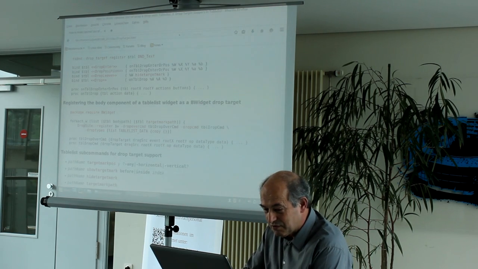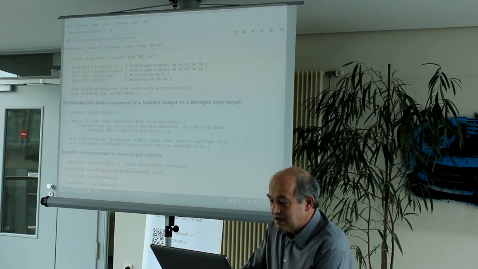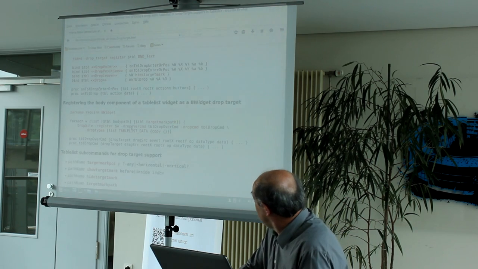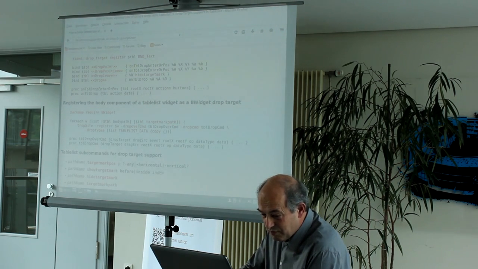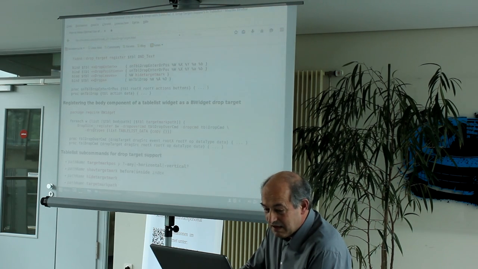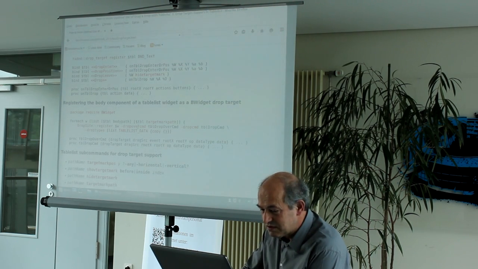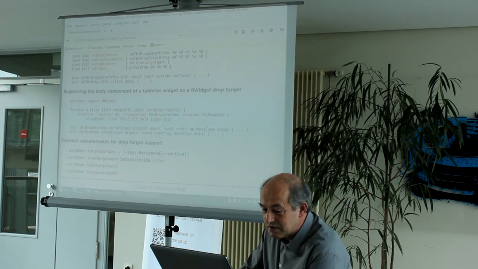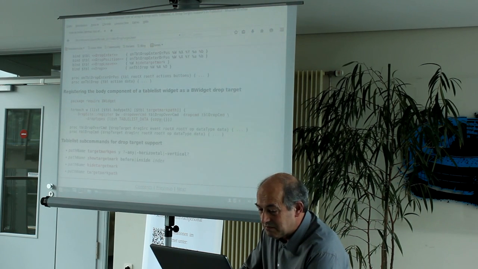As you see, we have to call drop site register, and after that we have to specify the values of these three options: drop over command, drop command, and, I'm sorry, these are just two options, and the third option is related to the drop types we want to support. In this case, I have just shown an example for copy.